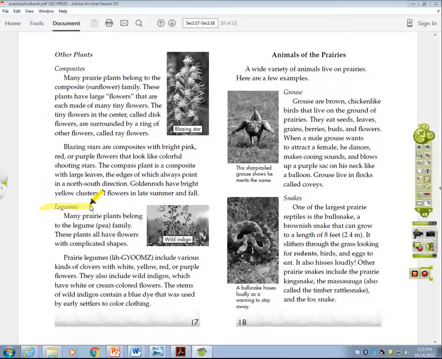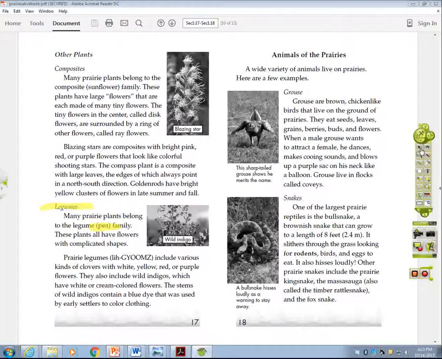Does anybody's parents talk about that? About the what? This is like from the pea family. These plants have flowers with complicated shapes. Prairie legumes include various kinds of clovers, and so on. Okay, here's some different types of animals, snakes and grouse.